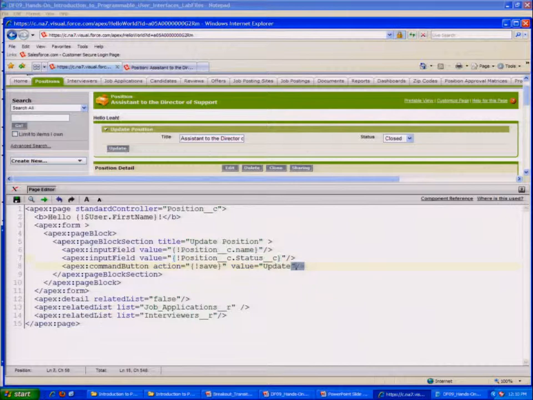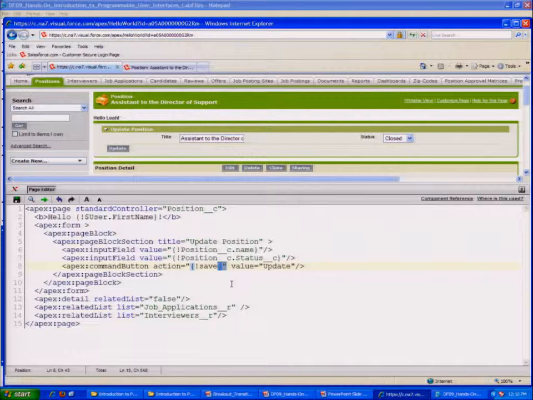The next line, apex:commandButton. We're creating a button, and this button is called update. But I'm doing another level of binding. I have action equals curly bracket bang. What kind of binding am I doing here? Action binding. I'm not binding with data, I'm binding with an action.